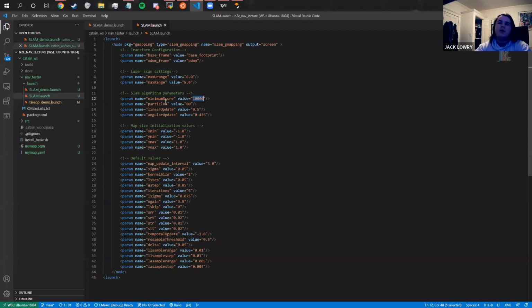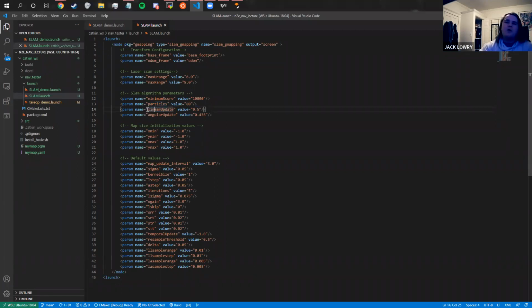We also have the number of particles, so this helps with estimating the position again. I don't want to go into it mostly because it's a little bit above my head, but both the AMCL and SLAM use a particle filter to accurately estimate where it is. And this just changes how many particles it's going to be estimating. The higher you go, it's going to be more intensive on the CPU, but it might get a better representation. Not 100% sure about how it affects it here. It's more obvious in AMCL.